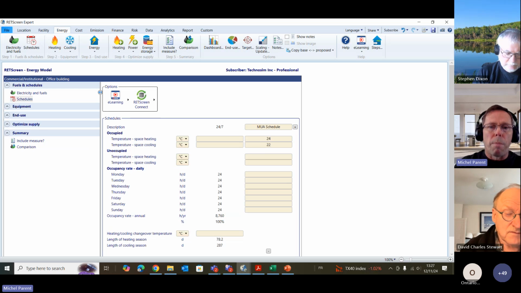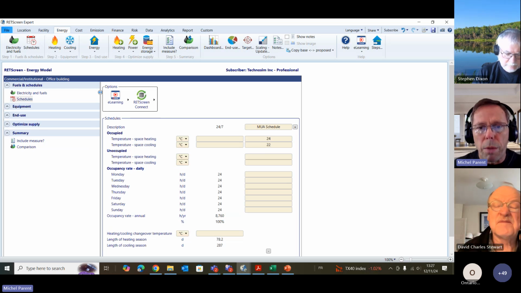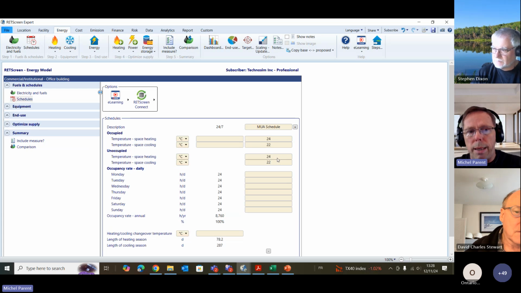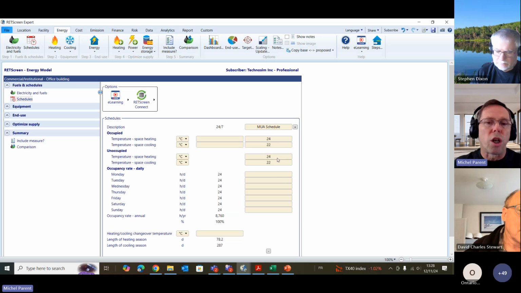But if your makeup air unit is a standard makeup that supplies between 16 and 18 in the winter, you would define 2 degrees above. And if you don't remember that, you can go back to the slide we had for the first session, and it's spelled out. And you will define the same thing for the unoccupied hours, even though we're going to see our makeup air unit is actually stopped during the unoccupied hours. But just as good practice, you still define it.